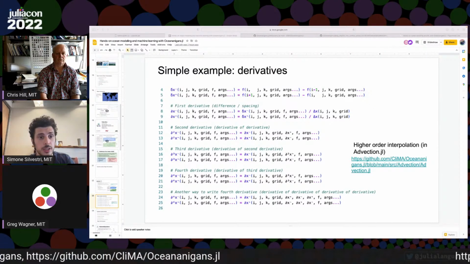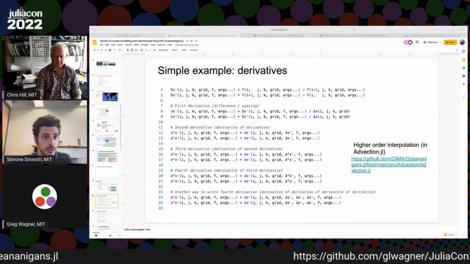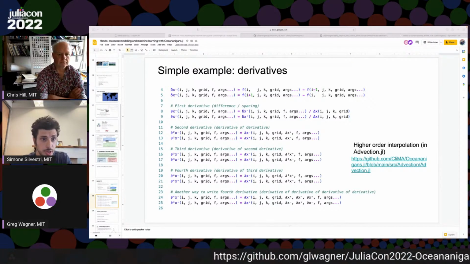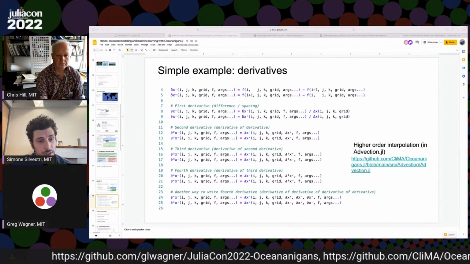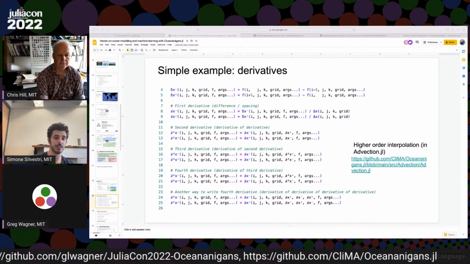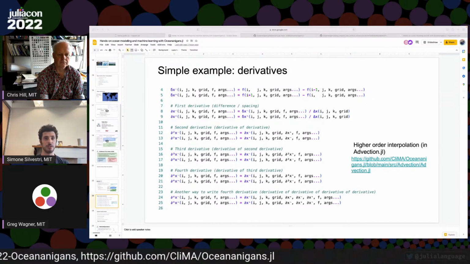And we can start composing functions in this way, right? Then the second derivative is nothing but the derivative of the first derivative. So we can pass the derivative as an argument to the first derivative function, and this will give us a second derivative. And we can continue in this way to build up a third derivative.